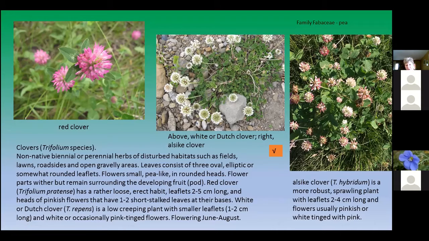It's more robust than the white clover, and the flowers, these are all pea flowers, by the way, all clustered together into these heads. The flowers tend to have a pinkish tinge, whereas the white clover will be almost exclusively white. And of course, the red clover has bigger heads, and in flower is unmistakable.